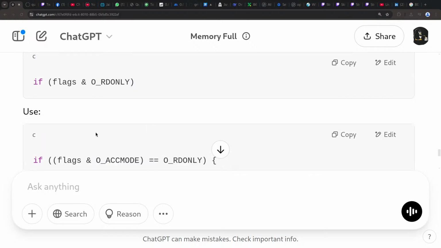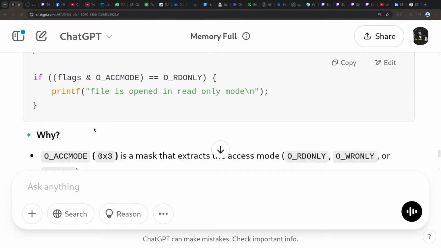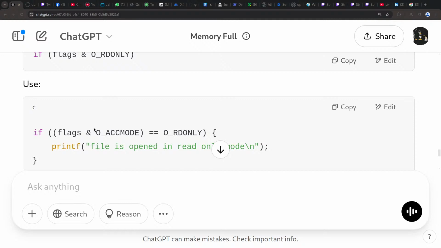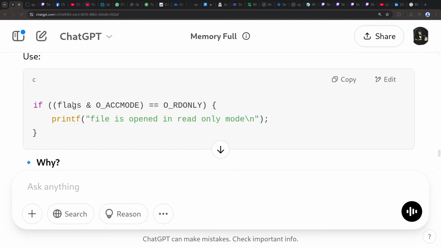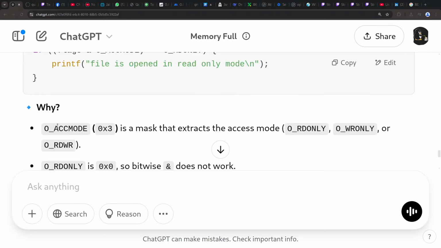Okay. So we can use it like that. Why? The access mode mask is 0x3, a mask that extracts the access mode.